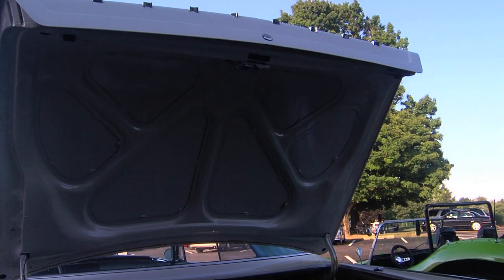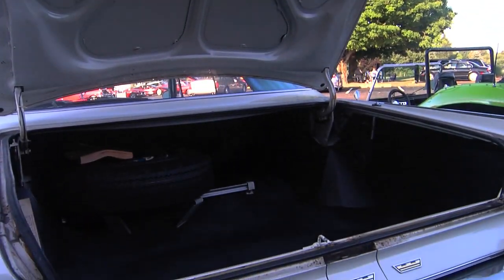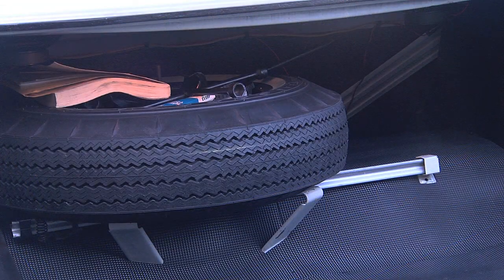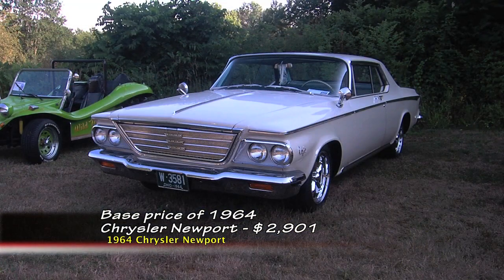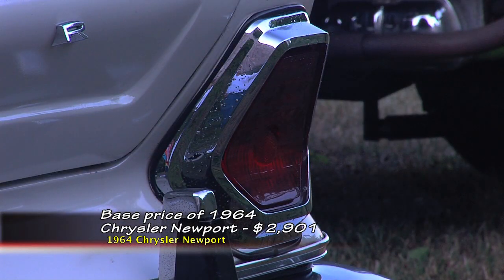The thing about the Chrysler products from the 1960s, they weren't as popular as Chevy. They weren't as popular as Ford. I think some of their designs were better than both of them. And just the lines on this, it's a real nice look. Yes, thank you. It's a lot different than those cars. This body style, they only made it 2 years, 1963 and 1964, that it looked like this.